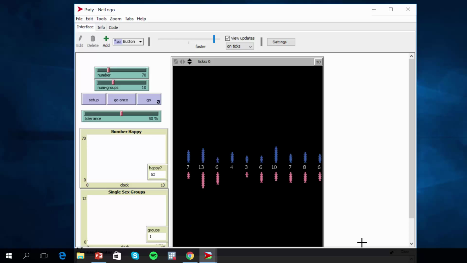Now this is a toy model, very abstract, to bring home a point about this dynamics. I set up, completely randomly, a whole bunch of different groups. There you see males and females, and this is how they stand together in their little groups, right?